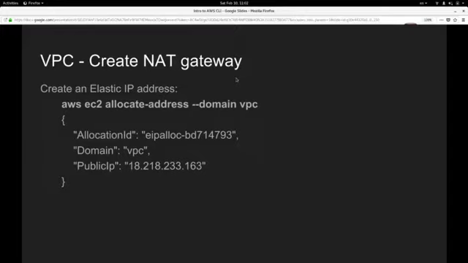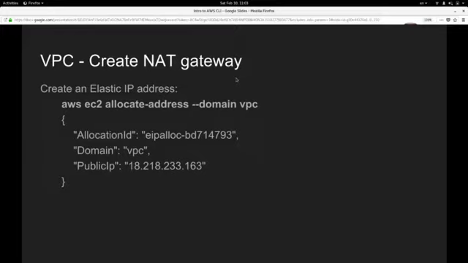You set the domain to VPC, so that it's not dependent on an actual EC2 image to work. The output gives you the allocation ID, which you'll want to copy because you'll need it in a second. It gives you the domain level and then your public IP address.